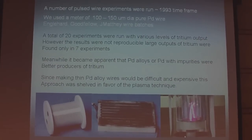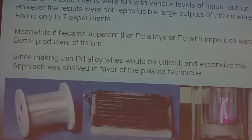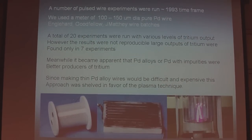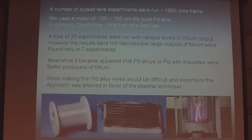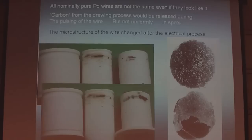So the wires were here. We did these back in '93. We did some powder, tinted powder wires. Then we switched over to plasma. The problem with the wires that we saw initially was that they weren't really pure palladium. We ran a total of 20 experiments with these 1 meter, 50 micron wires, and they weren't very reproducible. We had large amounts of tritium in 7 experiments from one particular batch. Meanwhile, we started these plasma experiments because we thought that palladium alloys or palladium impurities were important and better producers of tritium. Since making these thin palladium alloy wires would be difficult and expensive, we shelved that process in favor of the plasma technique, and that's what we've done.